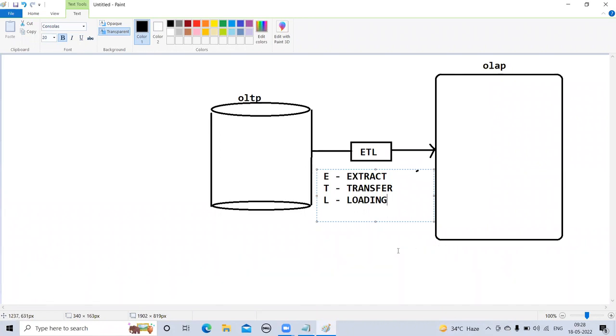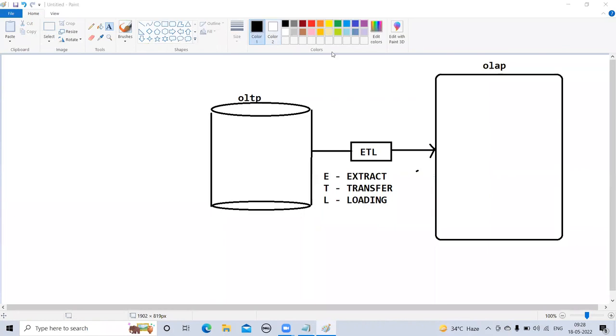So that is the expansion of ETL. Now we can see what kind of tools come under the ETL category. In real time, there are so many tools, and those are called ETL tools.